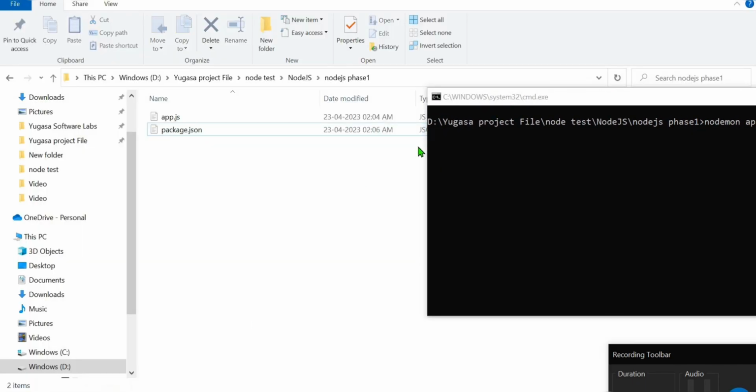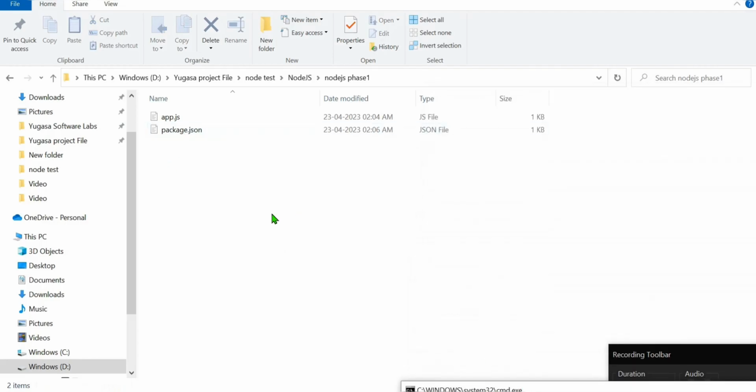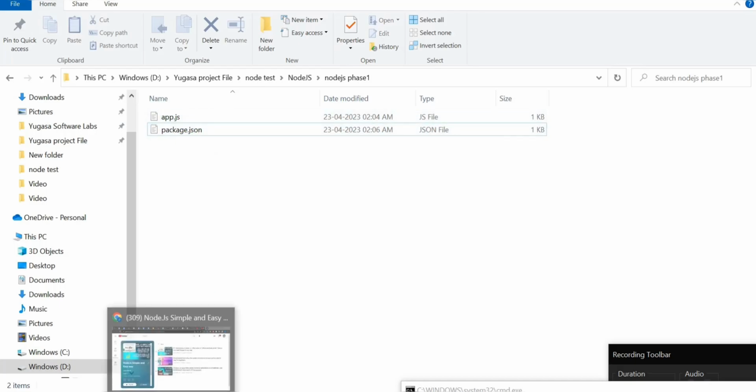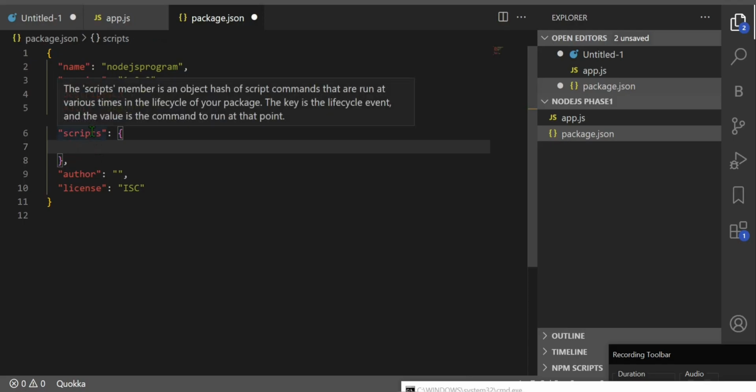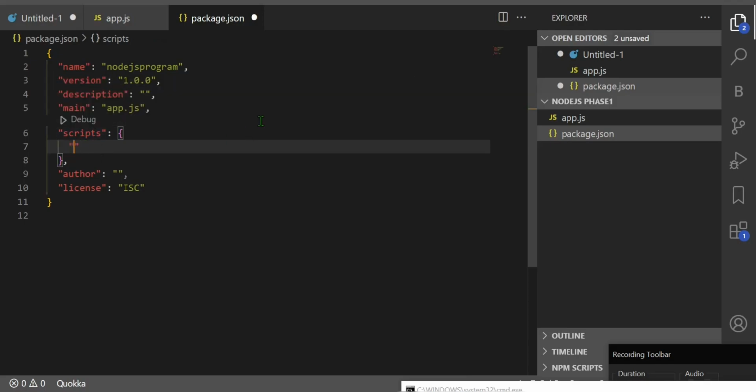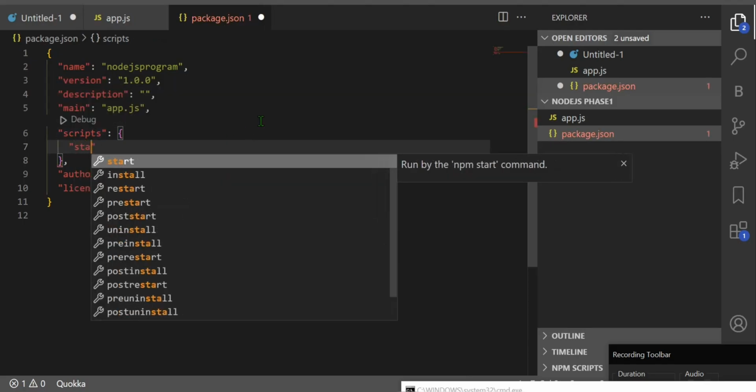So guys, let me show you the project structure first. This is our project structure, right? This is app.js and this is package.json, as I showed you earlier. Now what we have to do is go to our package.json. In the project package.json, just remove this test script and add our own script, which will be the start script.